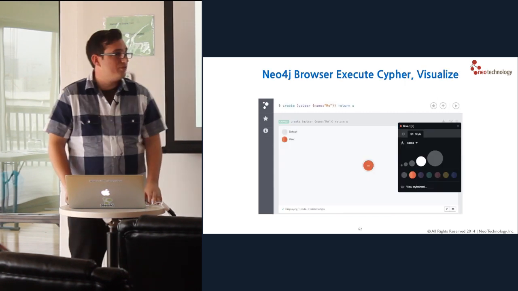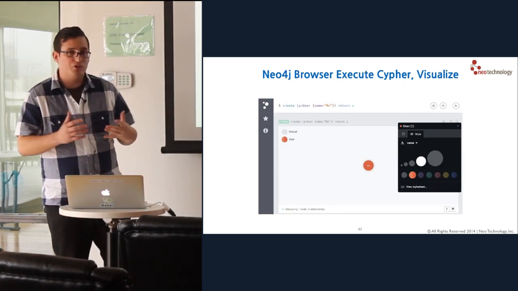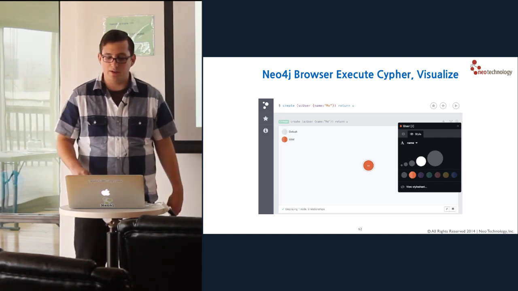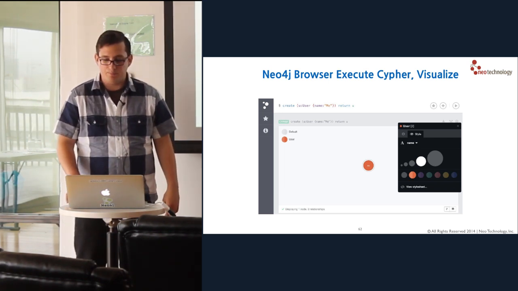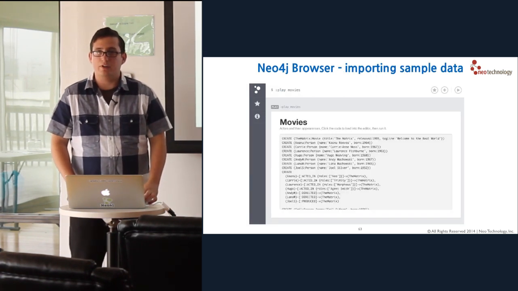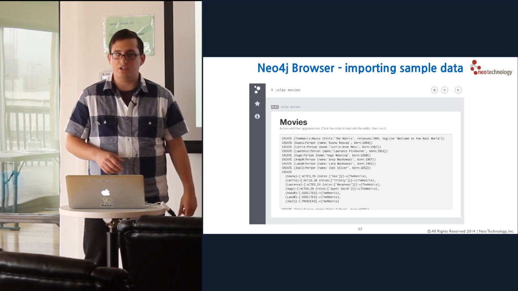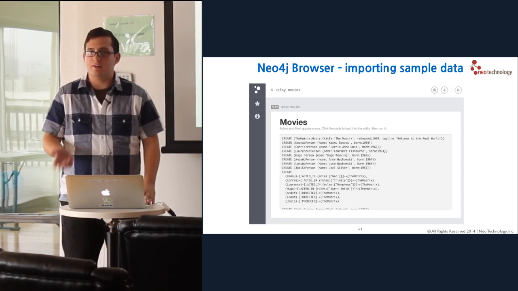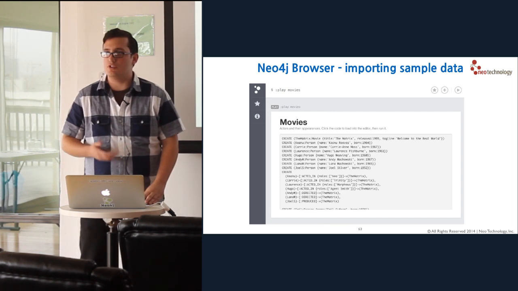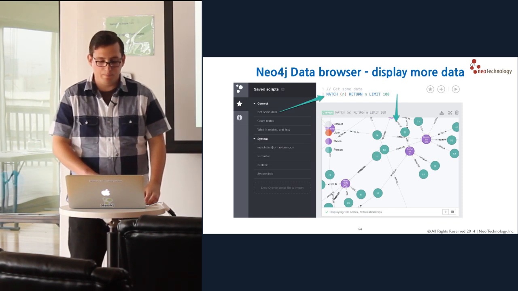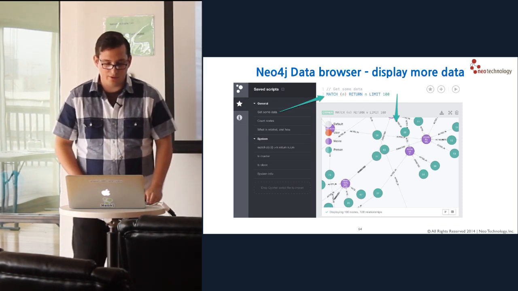So we have graph visualization bundled into this, so when you return nodes and relationships, you can actually play with that data, which is great. To get started, you can also look at one of our tutorials that's actually in the browser that allows you to create a sample data set, which we looked at today when I was explaining how Cypher works, which is a movie data set. And again, you can display this data. So let's go and take a look.